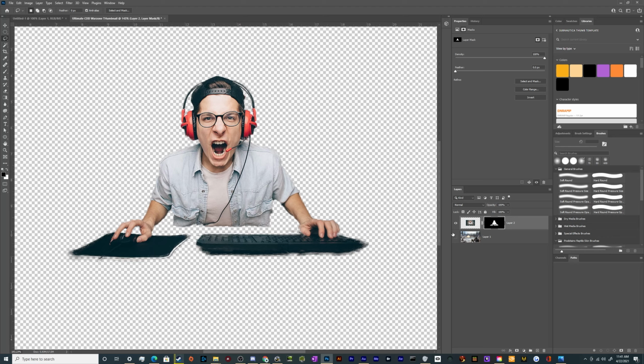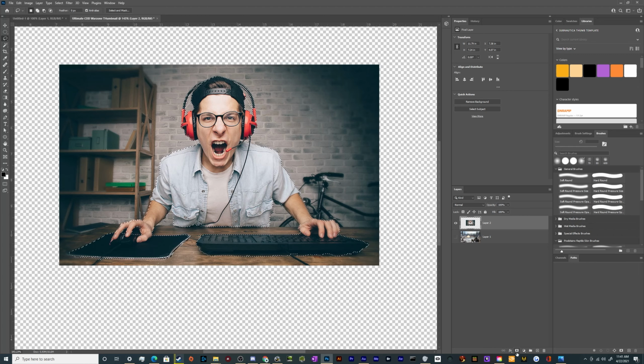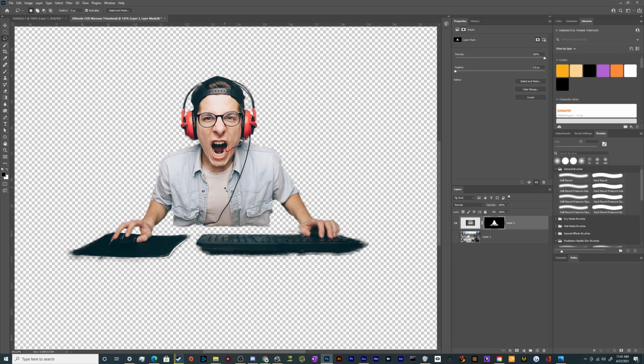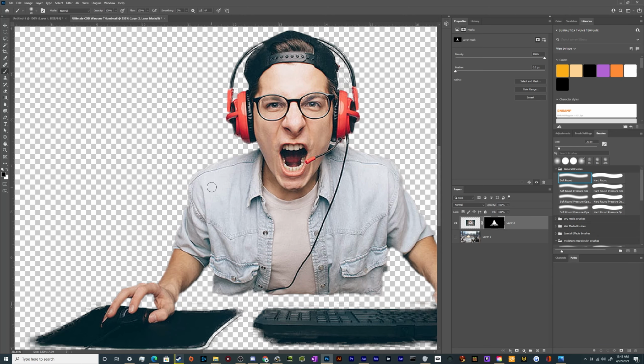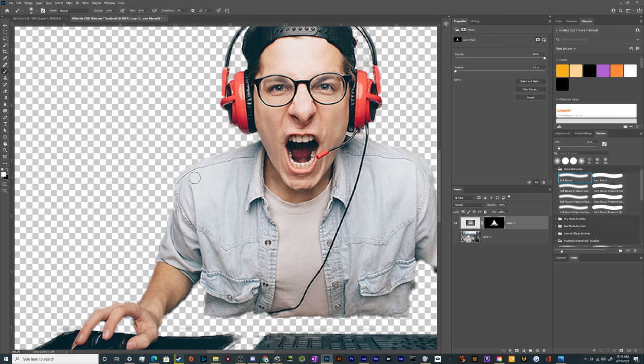So what we can do now, because I added a mask, well, if I back up a step, this button down here, the square with a circle in it, that means I'm masking it, but all that stuff is still there. Like, it's not been deleted. If I switch to my brush tool, I can actually select this mask, and I can draw back in all of his background if I wanted to.